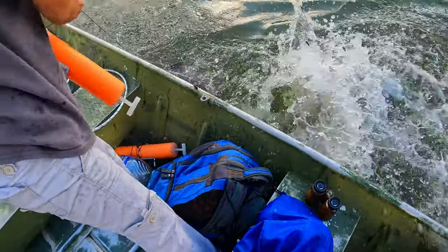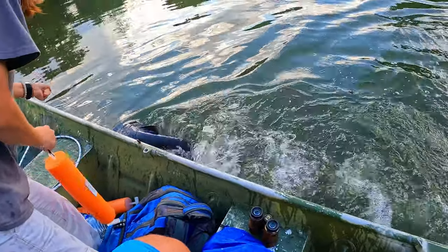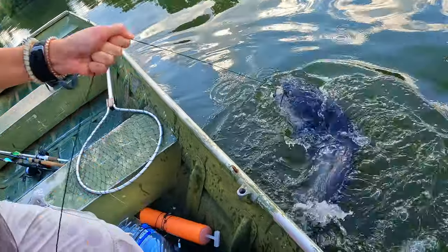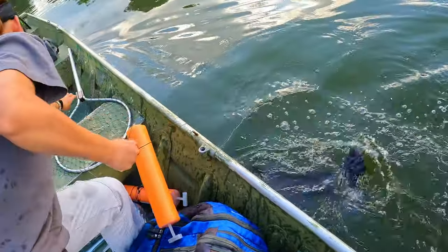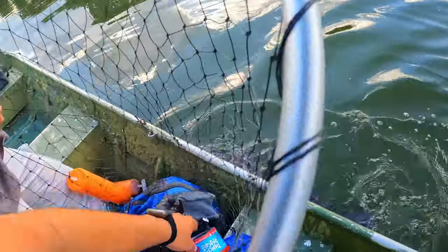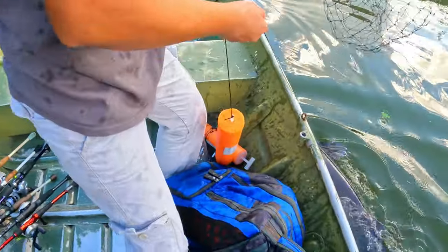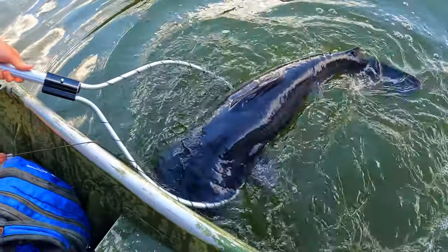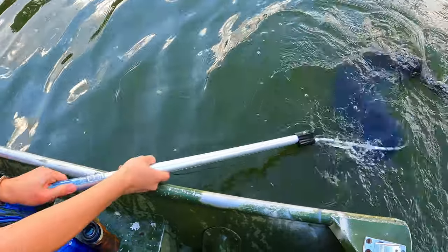God, holy cow. Oh, we got a giant. Hold on. Oh my gosh, dude, that is giant. Oh my god. All right, hold on. Don't push him too much. Put him on the neck. Grab him by the neck because I hooked my break off. He's a giant catfish. Oh my gosh. This thing is giant. Oh lord, that thing is massive. Holy cow. Nah, it won't fit the net, will it?